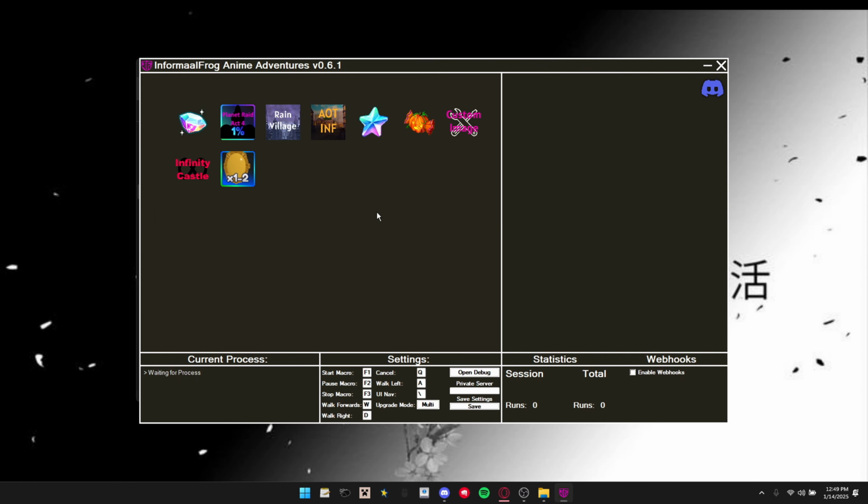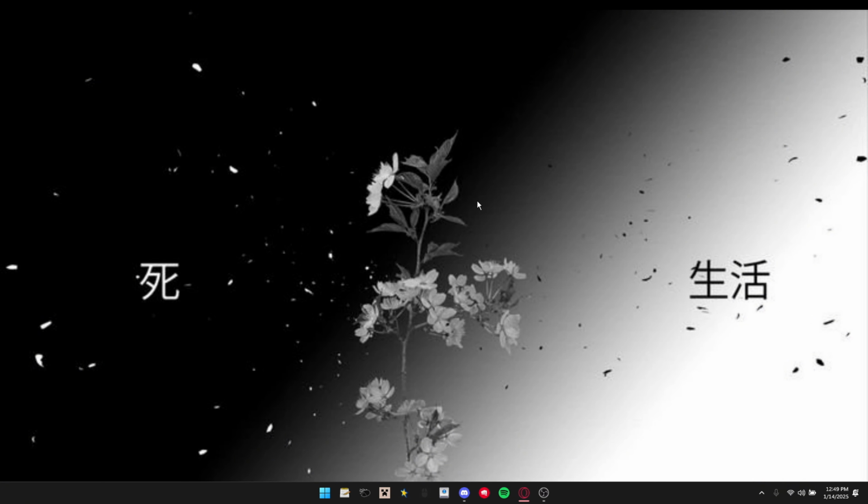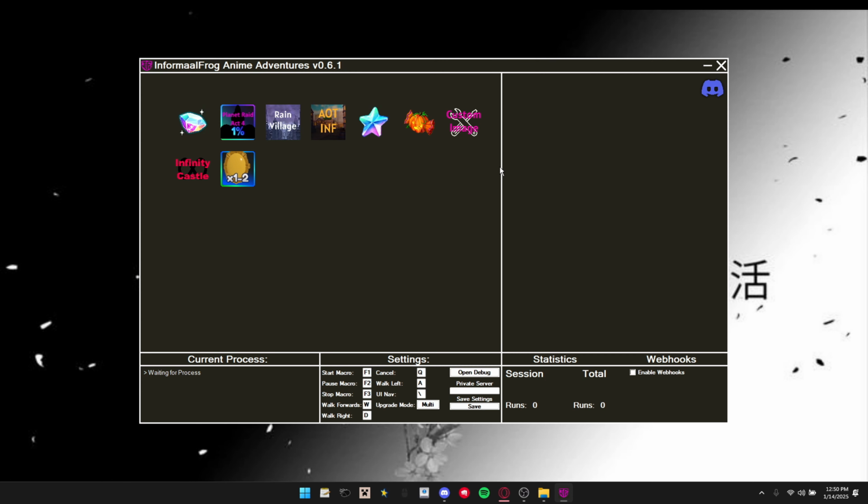Yeah, and it opens perfectly. Make sure you have Roblox open before you do this. So now I'm going to teach you guys how you can get configs or how you can make your own. Okay, so now that you typed in your key, you should be ready to do the next step. The next step is making sure you have your Roblox open.